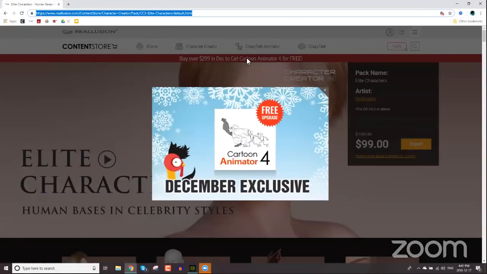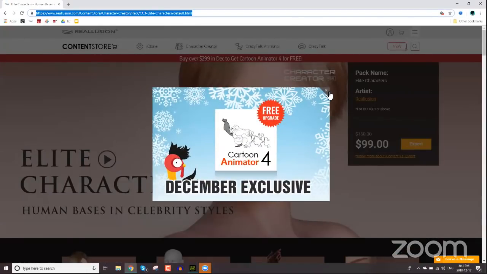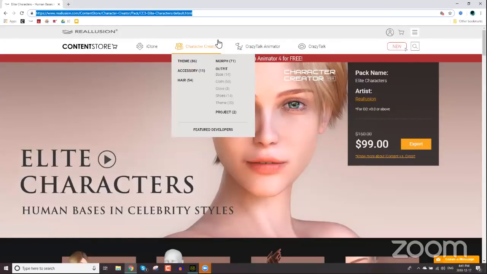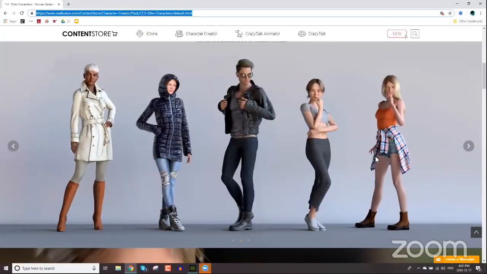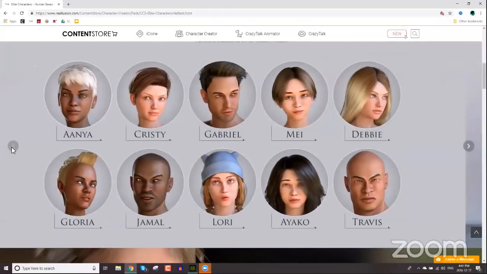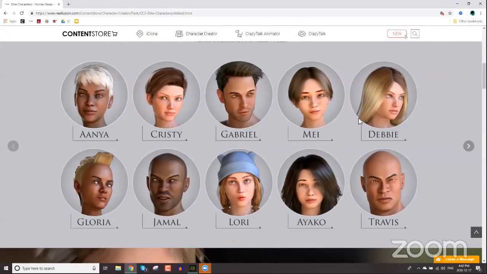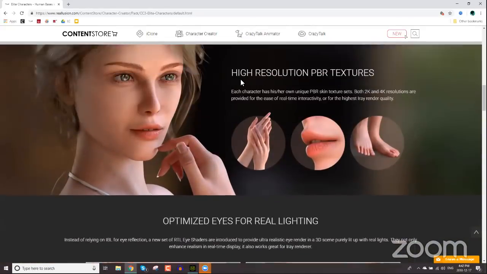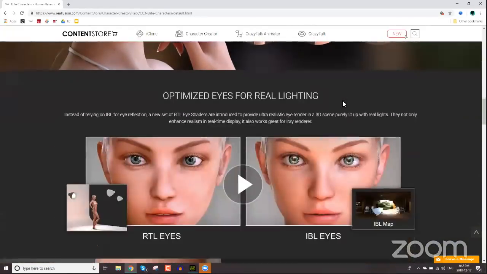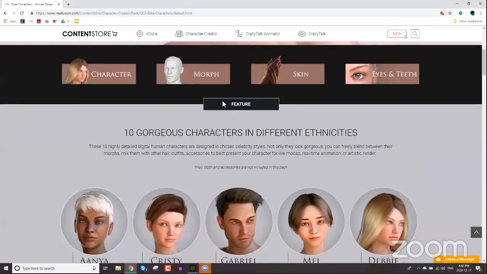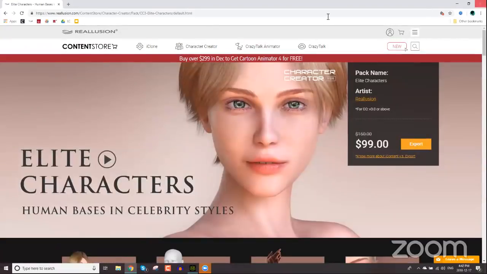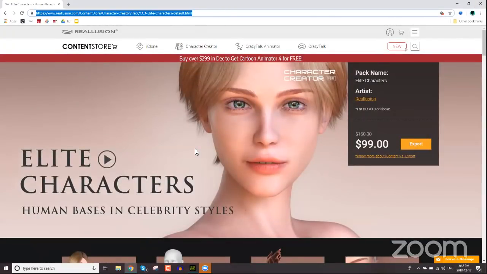This is a super good pack because it contains a whole bunch of high-resolution 4K skin textures that you can simply apply to your character. You can see all the cool different styles that you can make with all the different clothing and stuff. These are different skin templates and hair templates and whatnot, all included in this pack. I'd highly recommend it. Here's the high-resolution PBR textures. There's eyes that are optimized for lighting with things like Iray renders. I'll throw this in the chat window there as well.